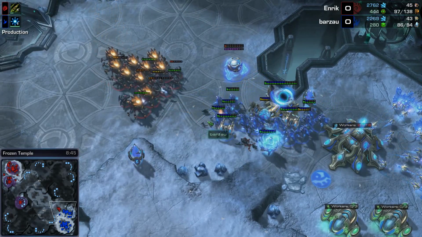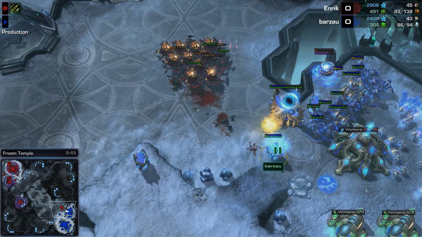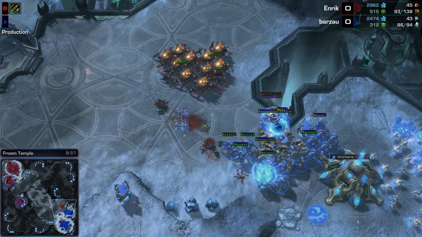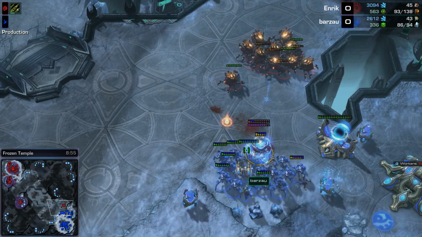Photon overcharge is up. Still up. Don't walk in there. Oh, lost a roach. Lost 2 roaches to it, actually. Only 1 kill on that pylon. Surprising. Trying to kill that gateway. Trying to kill Mothership Core.